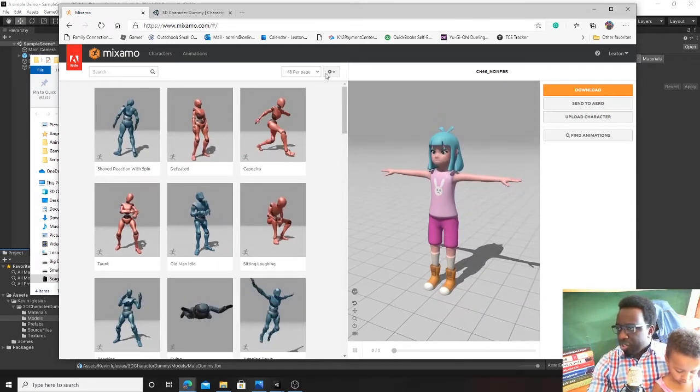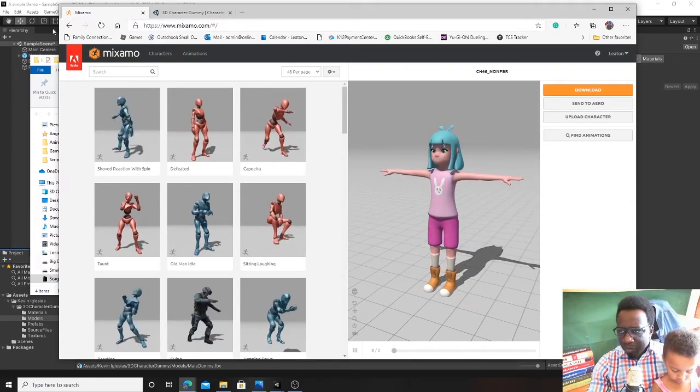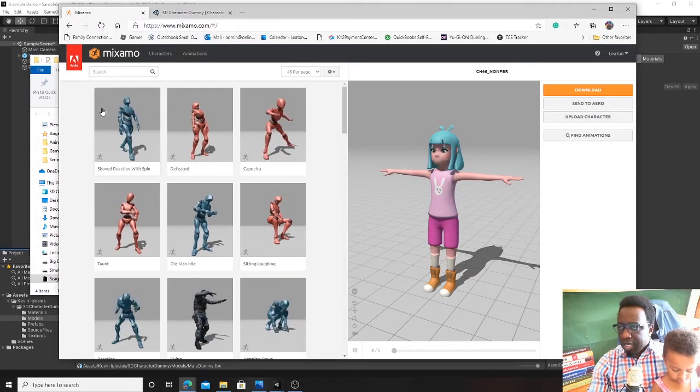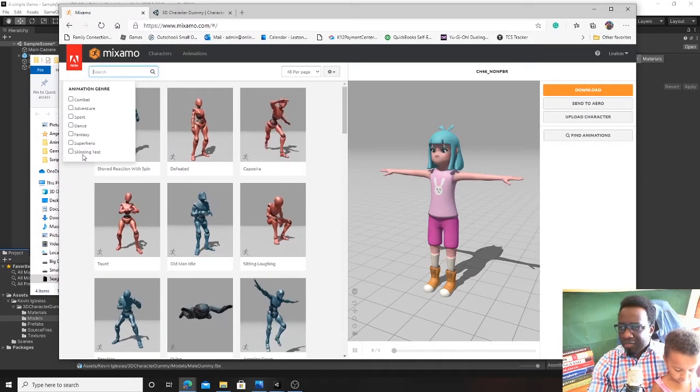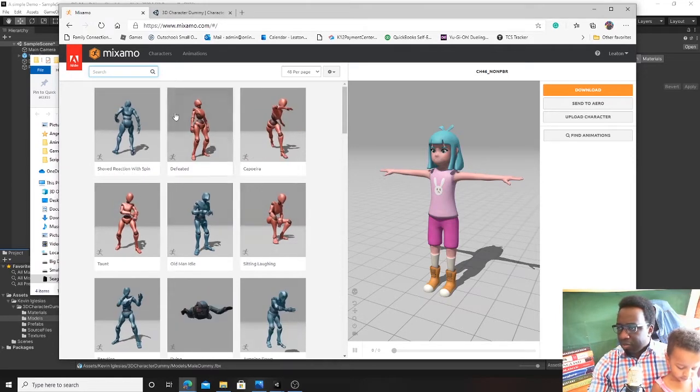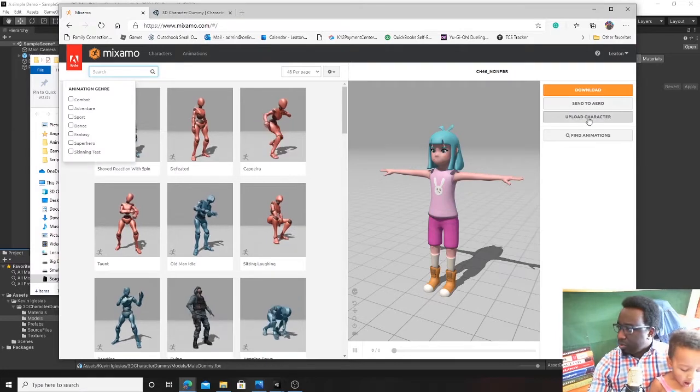And then once you're on this screen, what you want to do is click to upload your character, and what you can do then is find any type of animations in here. For example, I will do it right now.